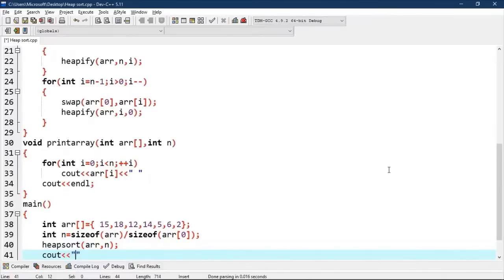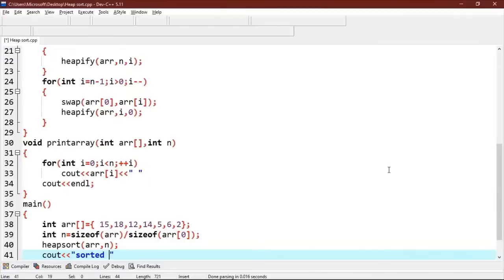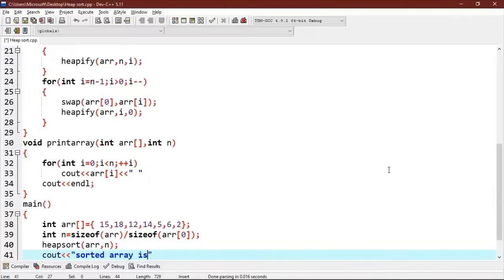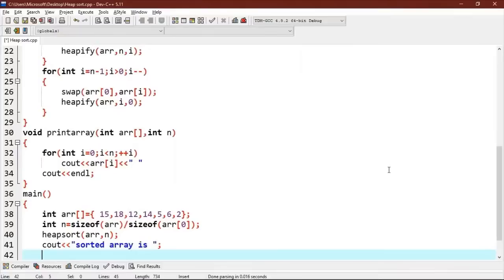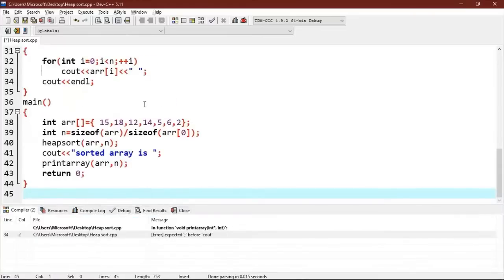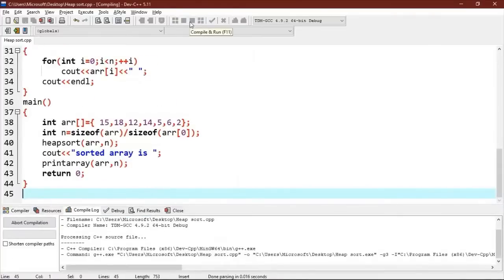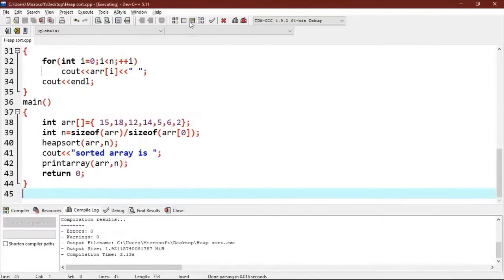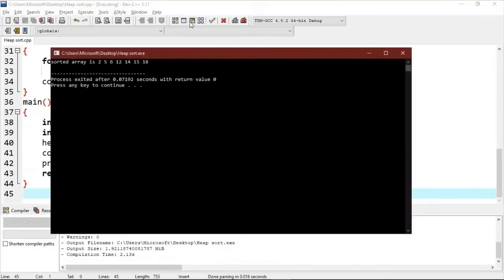So cout sorted array is print array at arr comma n. Now let's try and execute this program. As you can see, our sorting function is working flawlessly.